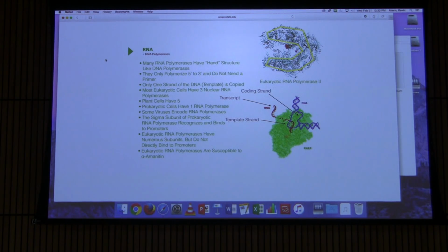That's pretty serious. And the reason it's serious is because the RNA polymerase II that you have in your cells is exquisitely sensitive to this compound. It takes very, very little to knock out your RNA polymerase II. Well, RNA polymerase II is making those messenger RNAs, and if you can't make messenger RNAs, you can't make protein, and if you can't make protein, you are dead. So this is a very important consideration. It actually affects all three eukaryotic RNA polymerases, but the primary one affected is polymerase II.